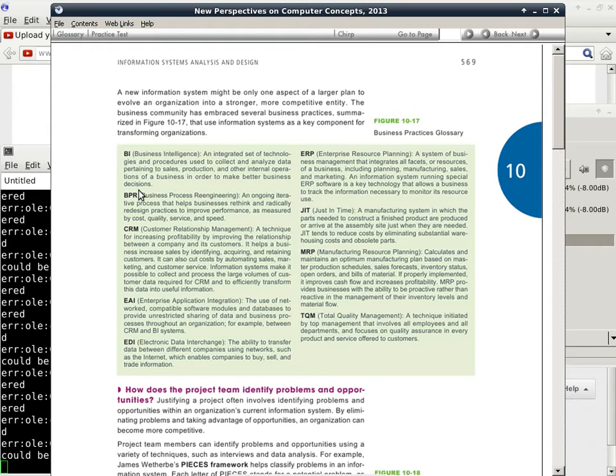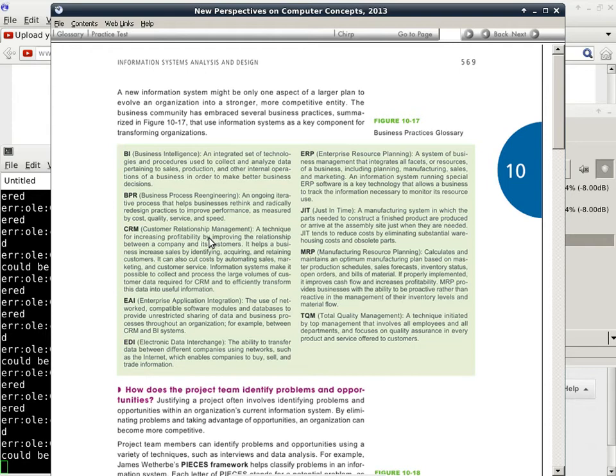Okay. The next one is business process reengineering. This has to do with reworking the procedures used by a business in order to make it more efficient and more effective. CRM is a big one. Customer relationship management is a big thing, because a lot of times businesses do not just want to sell you one thing. They want you to come back and buy some more. Okay? So CRM is all about that. It's basically how do you maintain a good relationship with a customer.